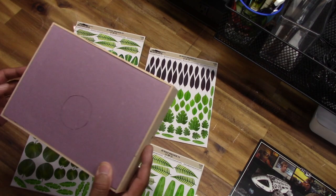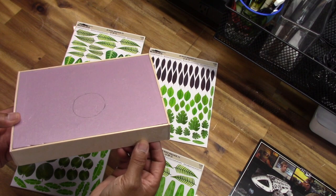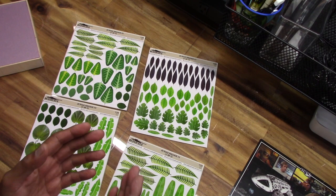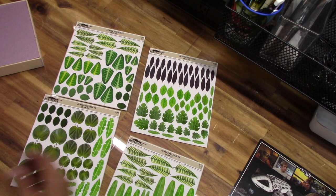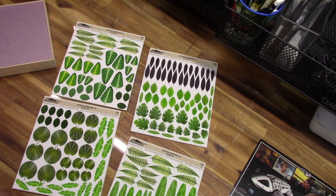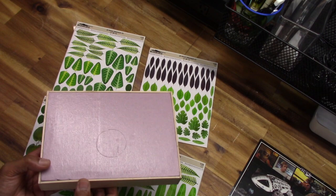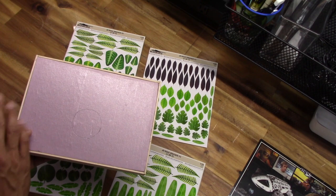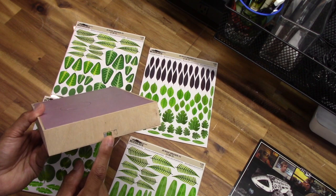What I did was cut out some thin pieces of wood from Michael's and glued them on with tacky glue. You can see I have a little opening here — this was supposed to be for a switch. I was originally going to put a red light underneath the ship that was going to be breathing. But you can't see it; it's not going to be very visible, and it'll be even more concealed with the leaves everywhere. So I've decided not to do any lighting at all — since the ship doesn't have any lights, I might as well stay consistent. I do plan on painting this all black eventually.